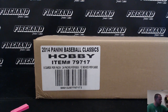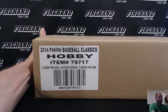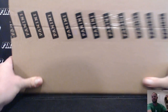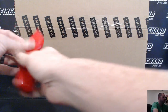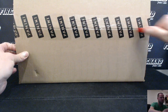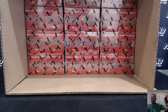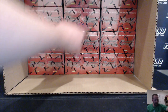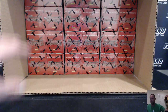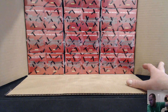All right guys, here we go — Classics Baseball 2014, six-box half case, number 31. 26 total spots and four combos. I got them upside down. I'm gonna go first. First six different numbers in the room — they're typed. One through four, five through eight, and nine through twelve. From the row we have three, seven, nine, three more, two.